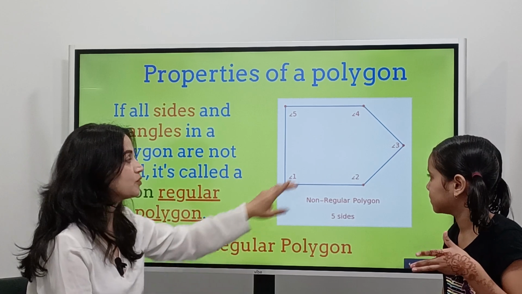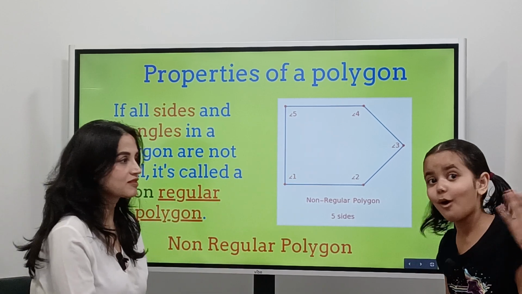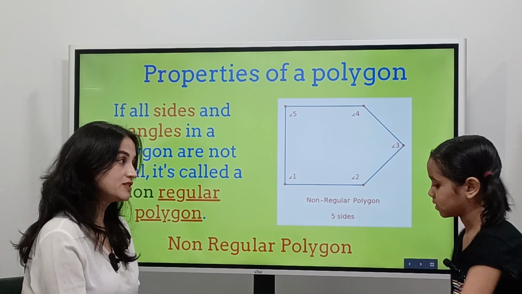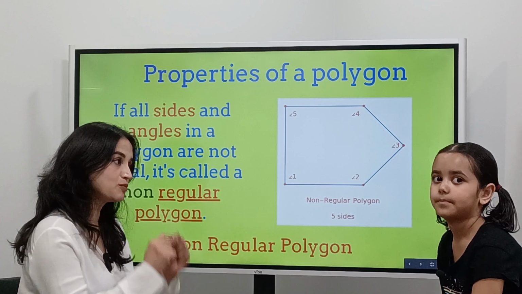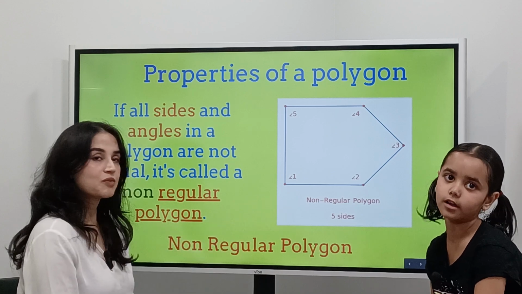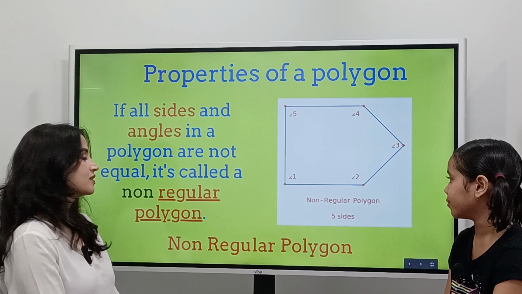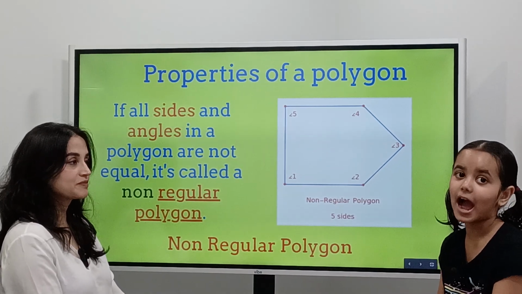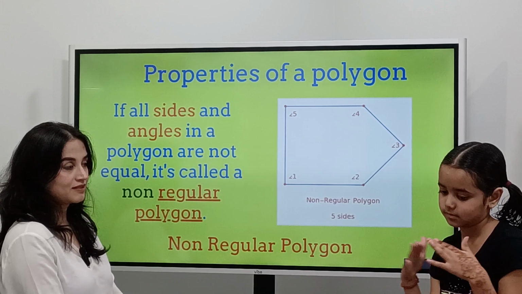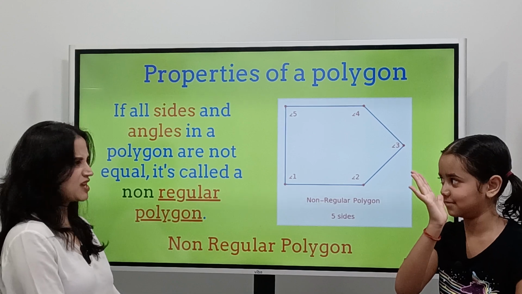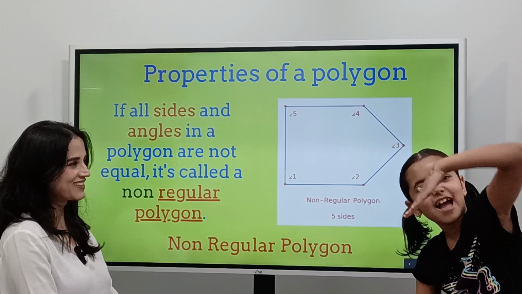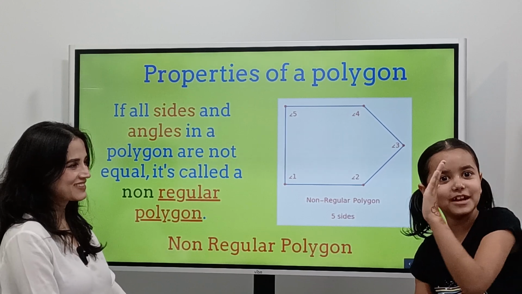What if it is a circle? No. Can't be, right? Nope. Because a polygon needs straight lines. It doesn't matter if it's small or big, or equal or not equal. It's still a polygon. But if it's a regular polygon, it has to have the same lines, same angles, right? Oh, I didn't know this before. Interesting. I'm just teaching people things for my class.